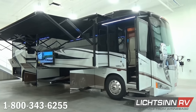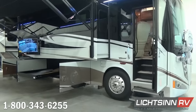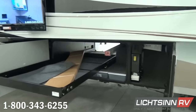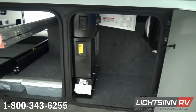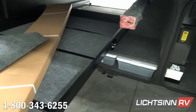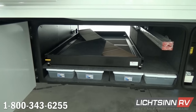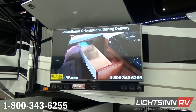Up front are expansive chrome mirrored heads and a large 36-inch one-piece windshield — largest in the industry — along with the larger entry door and automatic hydraulic leveling jacks underneath. Inside the basement, a 90 by 54 inch slide-out compartment tray extends out either side of the coach. Just forward of that is the Dirt Devil central vacuum system with the back pan located inside, and a 2800 watt pure sine wave inverter with quick port. The rear mud guard is installed as part of our pre-delivery inspection, and there is also a folding step ladder included.